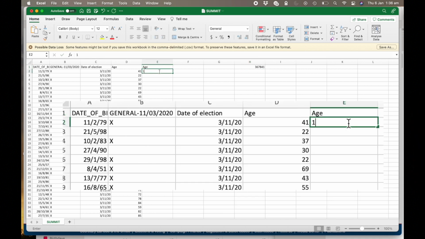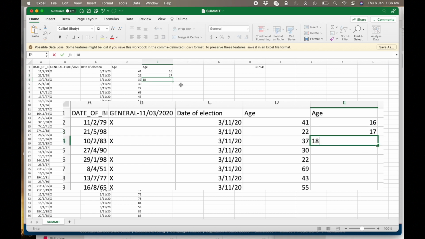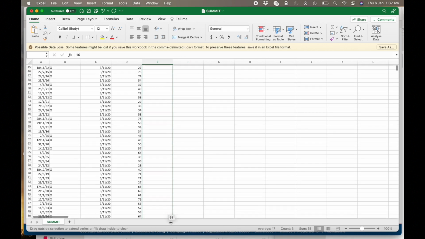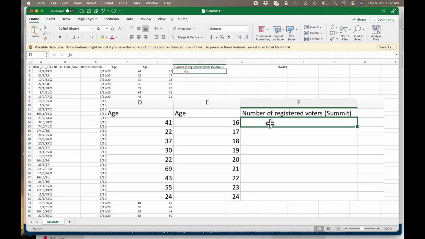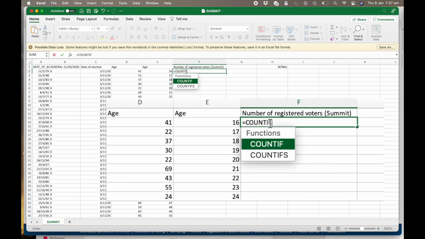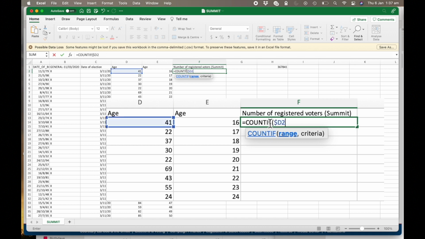Okay, so here we go. We just got to put in the age groups that we want to look at, somewhere 16 to 100 or so, and then work out how many people among those registered voters are in each single age group. So this uses a COUNTIF function, which you can show your Trump supporting friends how to use. They probably haven't even heard of Excel, more or less used it. Anyway, you can show them how to use it. It's pretty straightforward stuff, really.